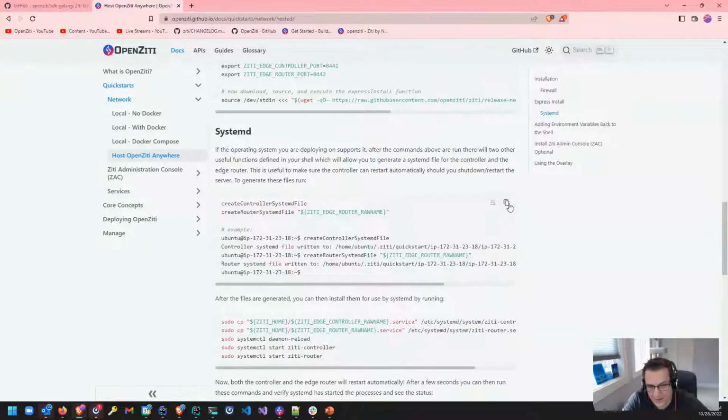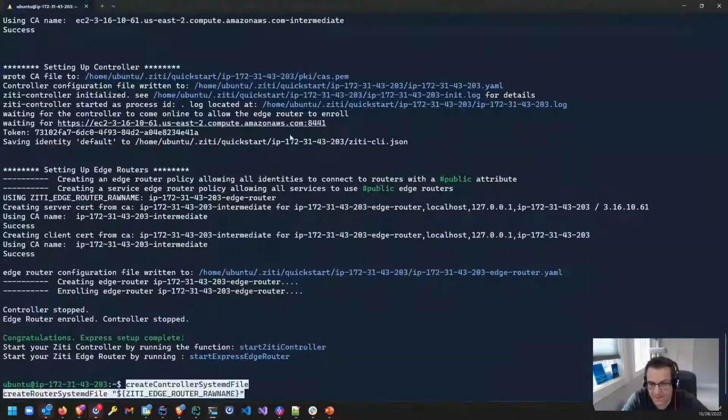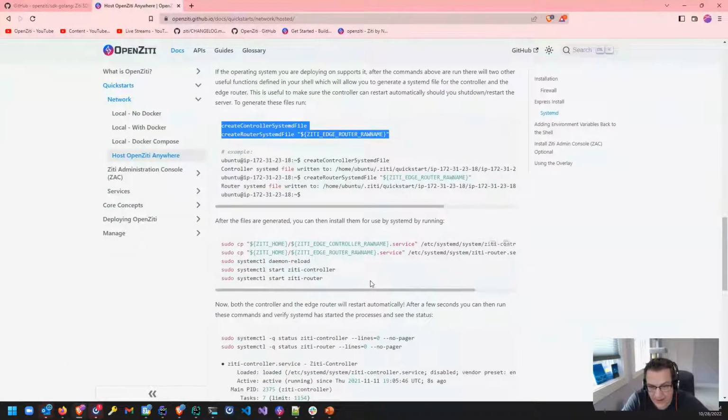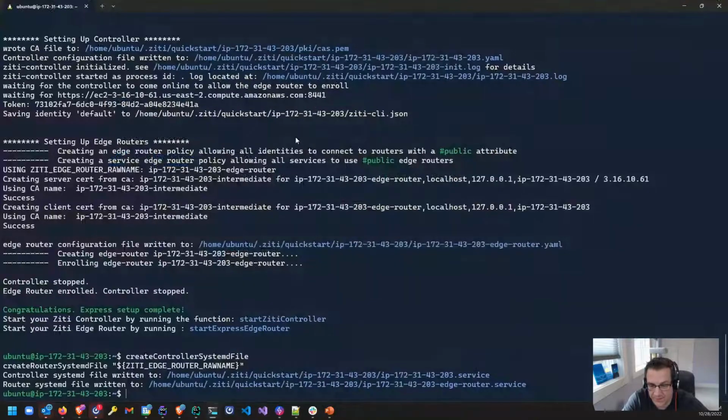When I copy, I'm going to copy all of this down here. And really, I don't want it to copy all of this. So I'm just going to copy these two little bits. Make a systemd unit file for my controller and my router. Fantastic. They're both written. And now I can copy all of this. So this is going to put the systemd unit files in the right place, reload systemd, start them both up.